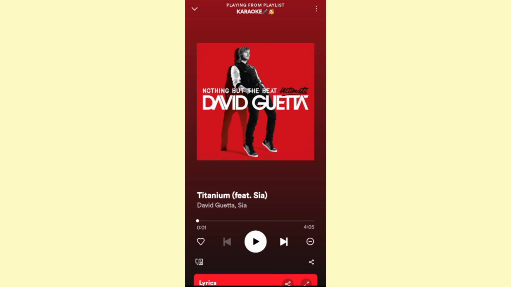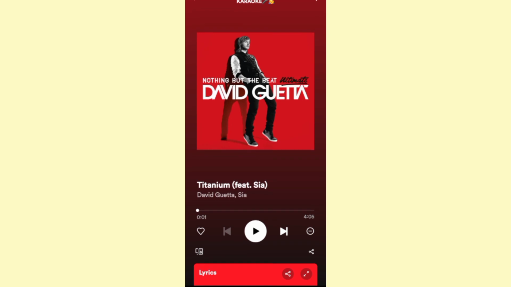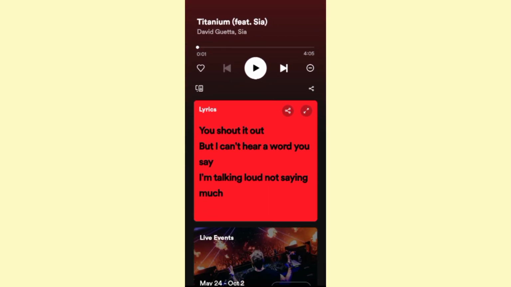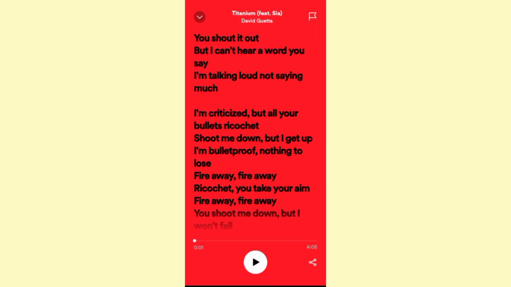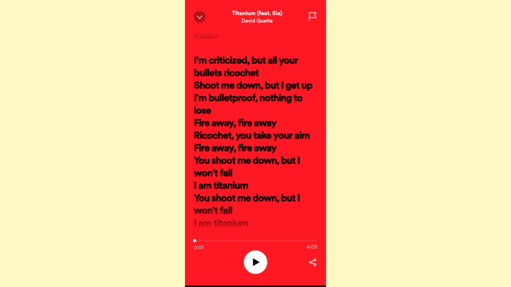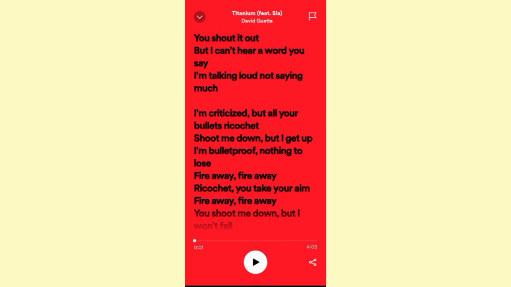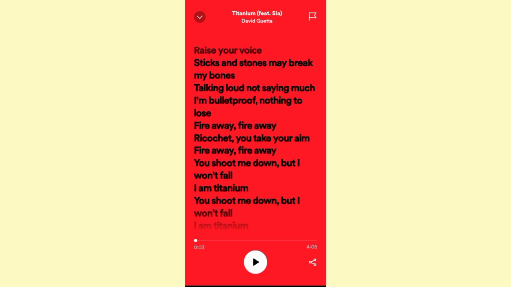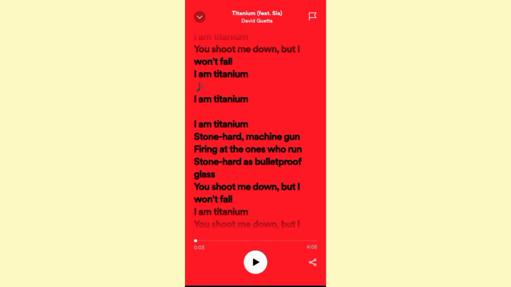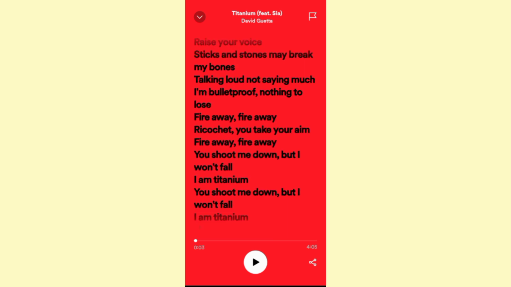So let's, for example, play a song from these ones right here, just a random one. Okay, now that we have the song playing, what you need to do is scroll down till you find this lyrics section, click this expand icon here, and what you will have right now is all of the lyrics. When you play the song, they will be synchronized with the singing, and you can actually just follow along as the song sings, and you can sing with it.